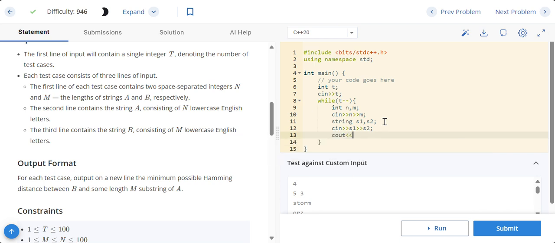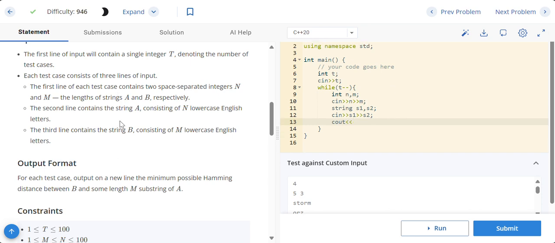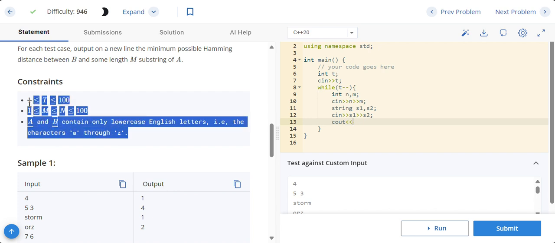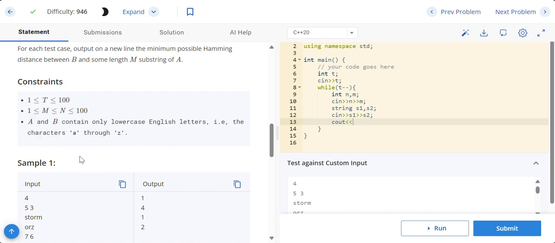Before writing the program, we have to look at the constraints. Only then can we solve the problem within the given time complexity range. Here t must be less than or equal to 100, and n and m must also be less than or equal to 100. A and B contain only lowercase English letters, a through z.